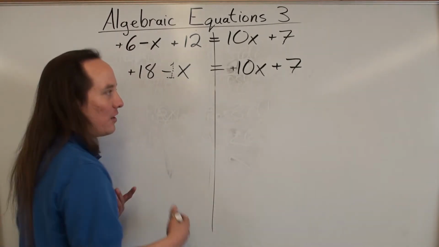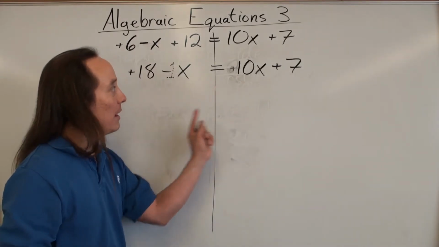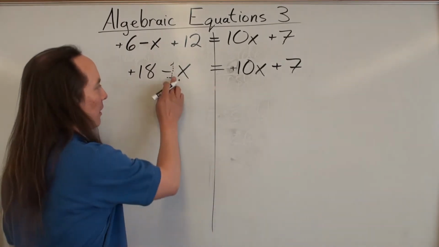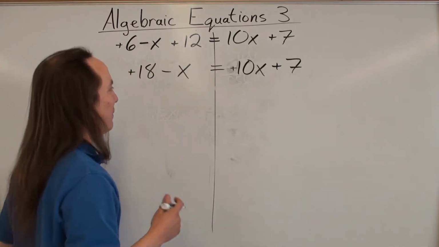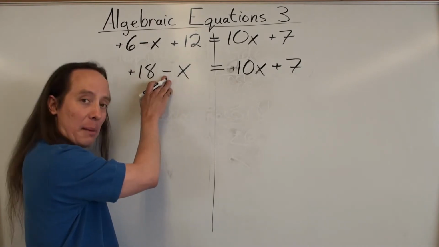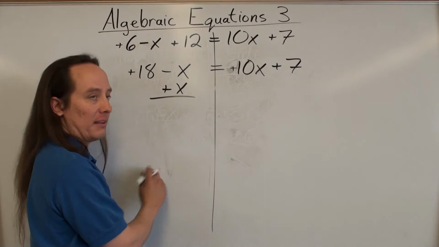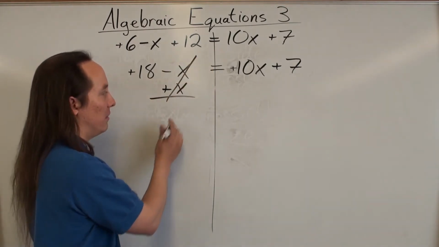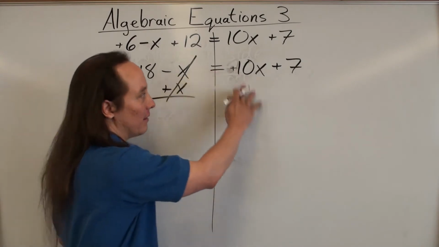So I think now you know that if we group the negative x over there to the right side, that's where it's going to be positive. So let's go ahead and do that. I'm going to get rid of that little 1 that I wrote there. Okay, so to get rid of this x, I have to do its opposite operation, which is going to be an addition. So negative x plus x will be 0. That'll be 0x. And I do the same operation, plus x, or I add x to the right side.